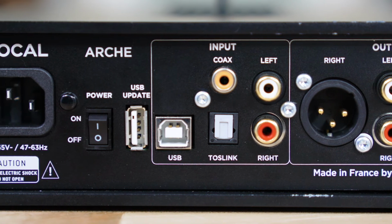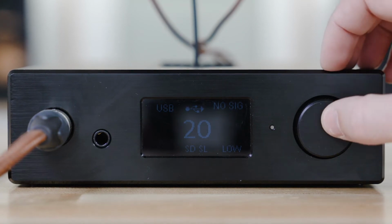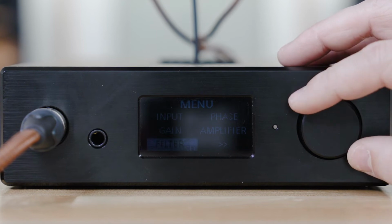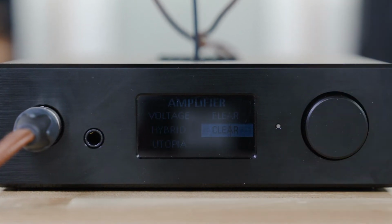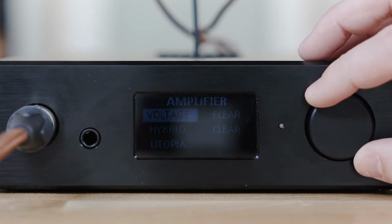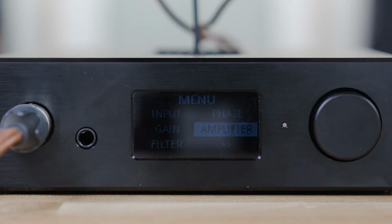The other cool feature about these is that within the product, you can access two totally different types of amplifiers built in, so voltage and hybrid. One of the cool features we brought is that you can access a dedicated amplifier depending on the Focal headphones you own. One for Elear, one for Clear, one for Utopia, one for Elegia, and obviously one for Stelia. And you can use it with other headphones. Yeah, Arche is obviously very friendly with all the brands of headphones, that's for sure.